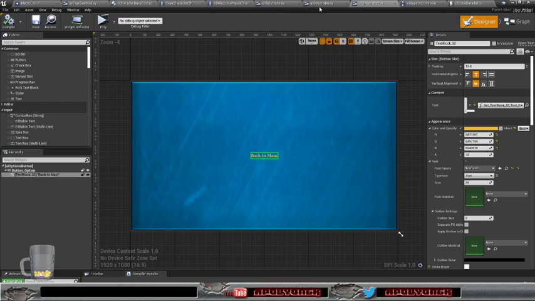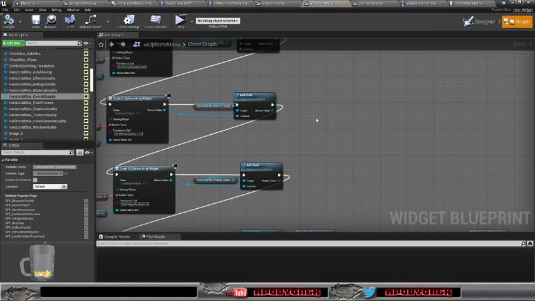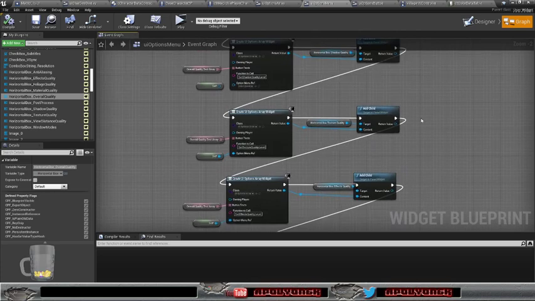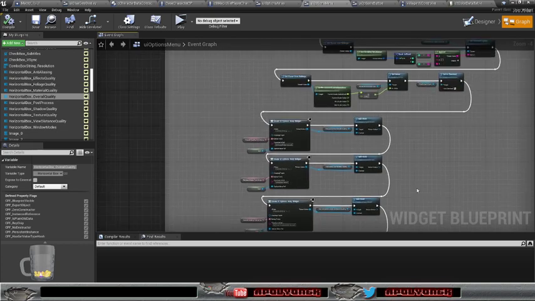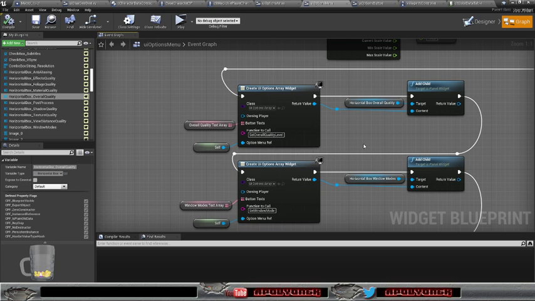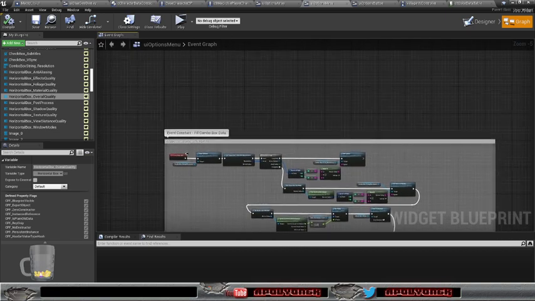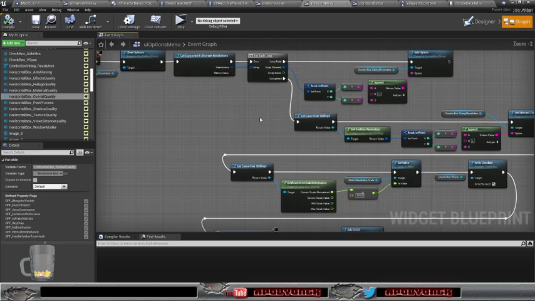That's the options menu. And there we are filling this. Let's see. I don't think I'm doing something like that. No, I'm not doing anything like that. So it's just setting this here. So fill data there.